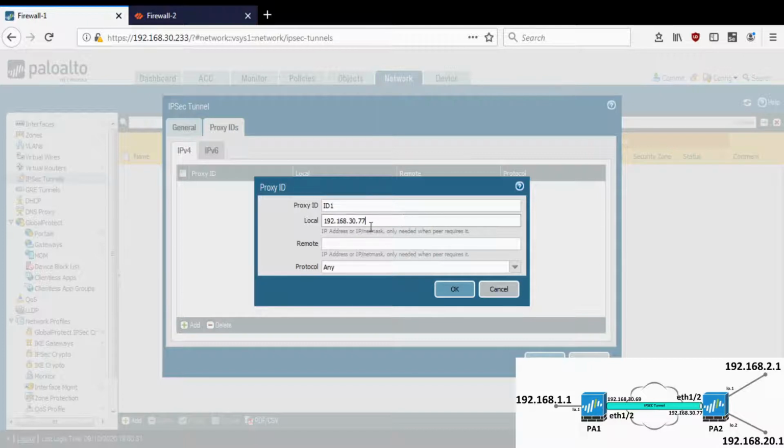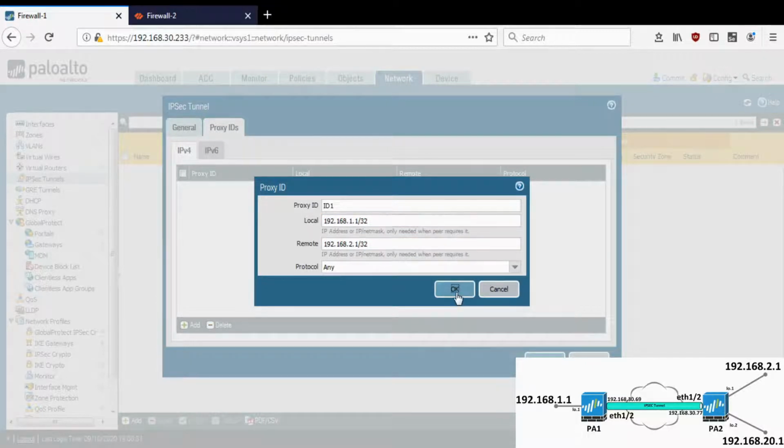So basically, you need to put your local LAN subnet in the local, which is, sorry, it's not 30.1, it is 1.1. And also the remote subnets, which is 2.1 in my case.